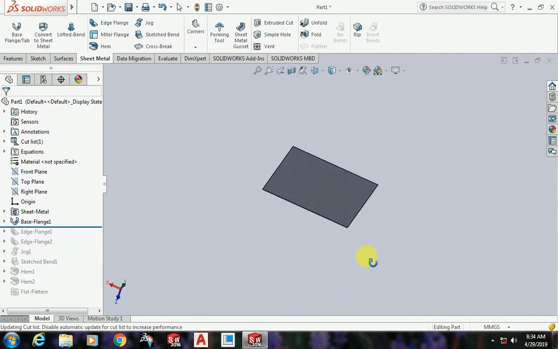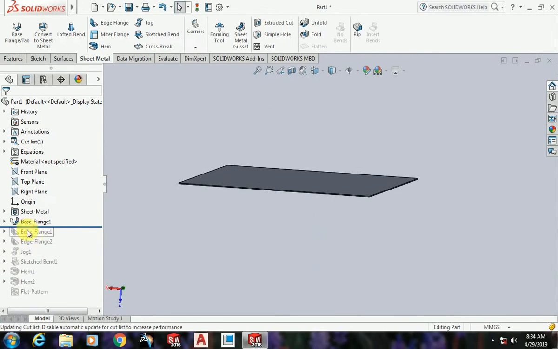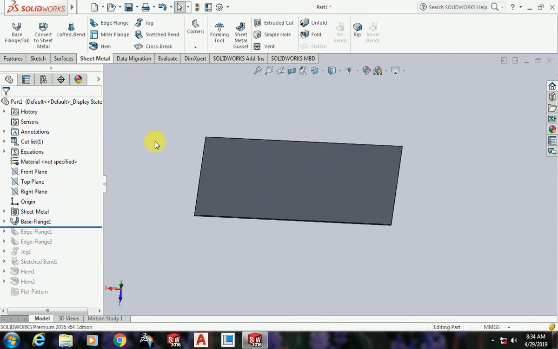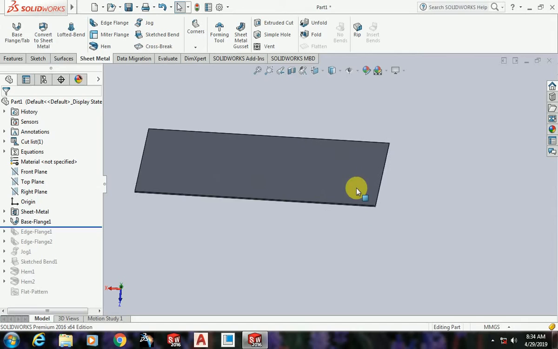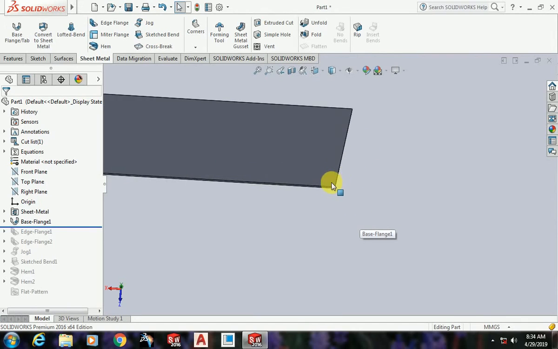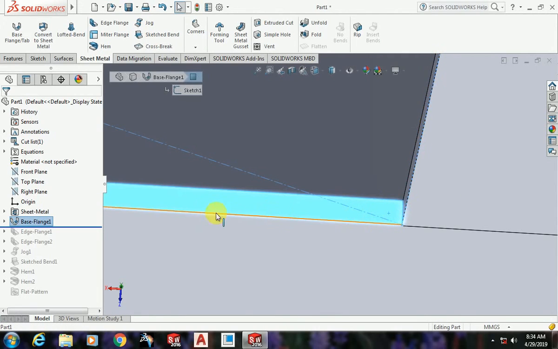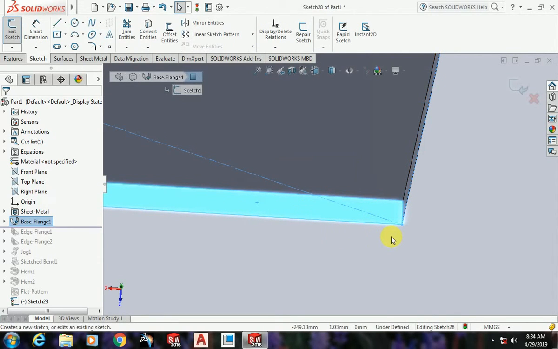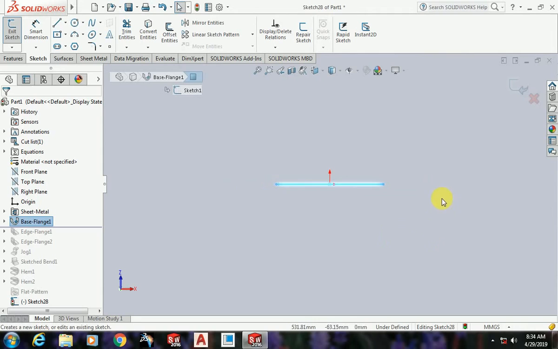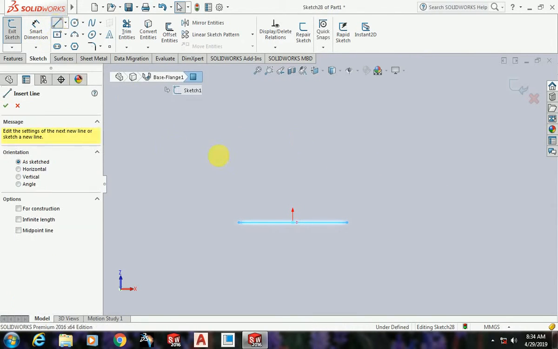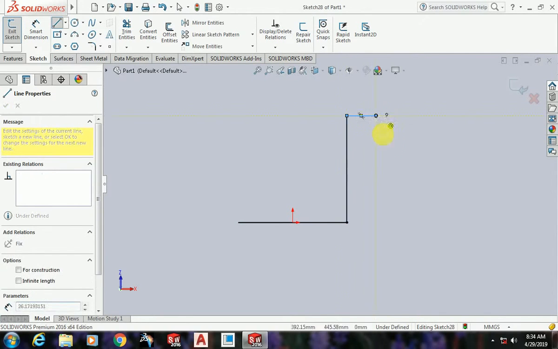So our motto was to explain all these commands, and now we are going to learn about miter flange and cross break. Just go here, select this face, sketch, Ctrl 8 for normal, select this line, make a line like this.